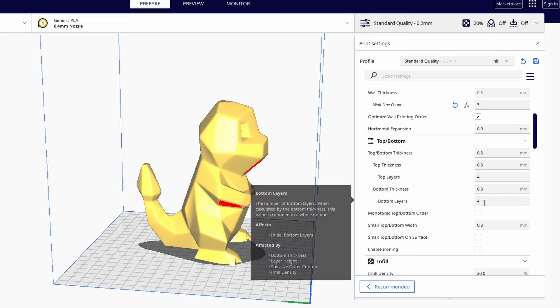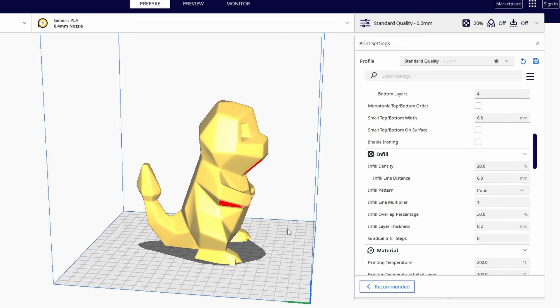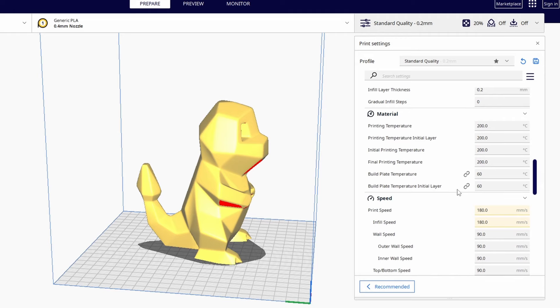Then we have Top and Bottom — let's expand that. Four top layers and four bottom layers. Infill is also very important in 3D printing — it supports the previous layers and helps things print nicely on top of it. If you're printing a calibration cube for example, after the first infill layer is printed, subsequent layers close the top, giving you something very rigid that you can squeeze without breaking.